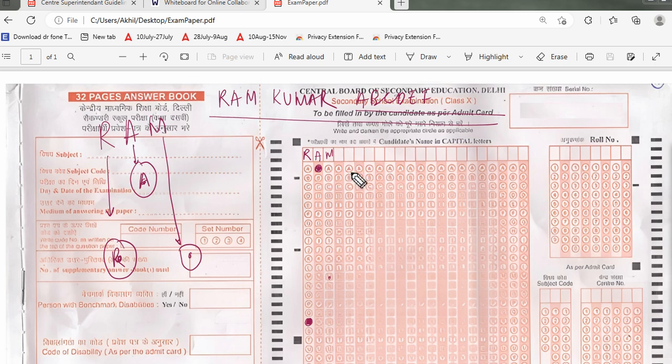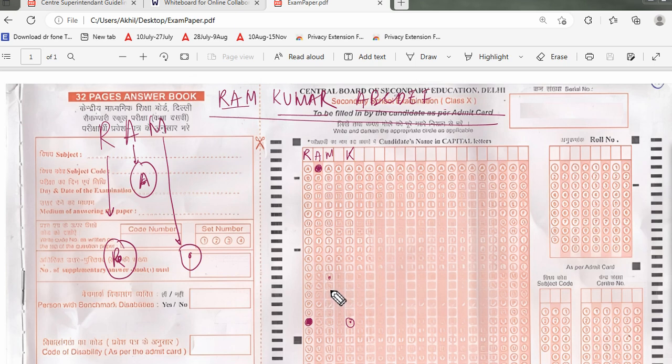Clear? Now the M is done, and I am going for Kumar. Make sure, as it is a different part of the name, Ram Kumar, or whatever the name is, that you leave a space. As you leave this space, you are not going to hold this line anymore, so it is a cut. Then you do the K. You go down to find K, and put a dot or roll it.